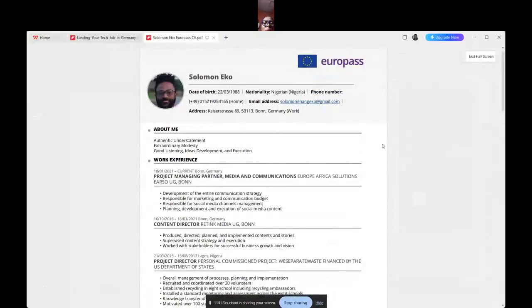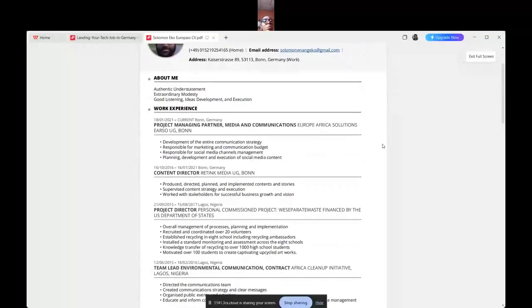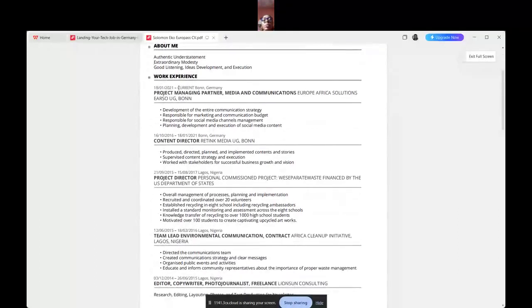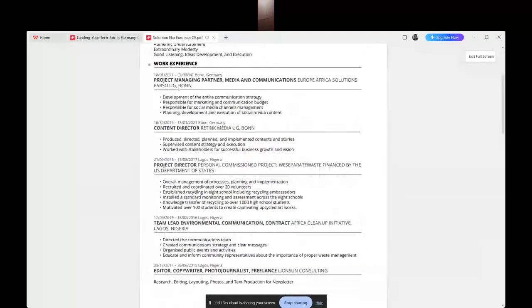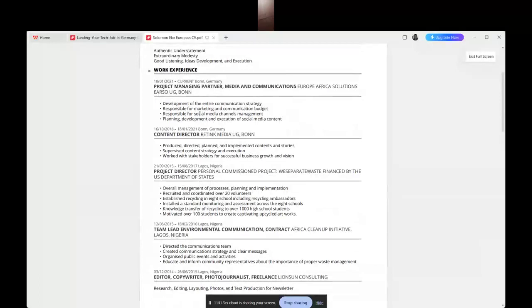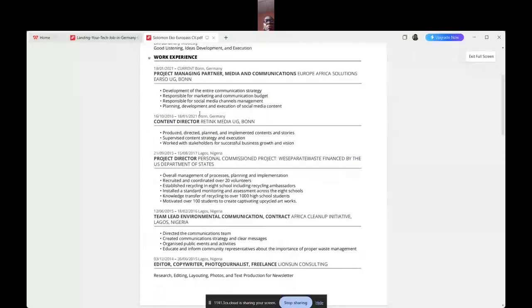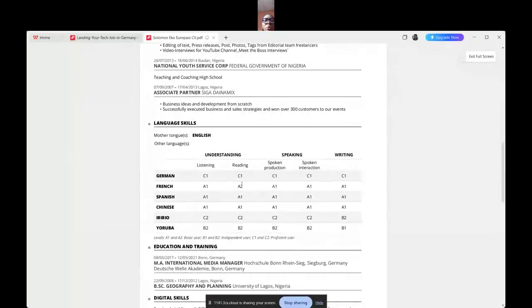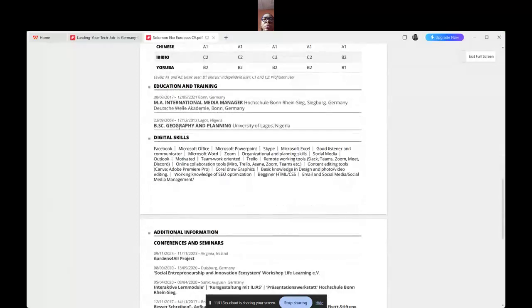So you have your details on top, then about you is basically a template. You just follow a template. All you have to do is follow the templates and complete the information. So you have your work experience, your language skills, and then education and training.